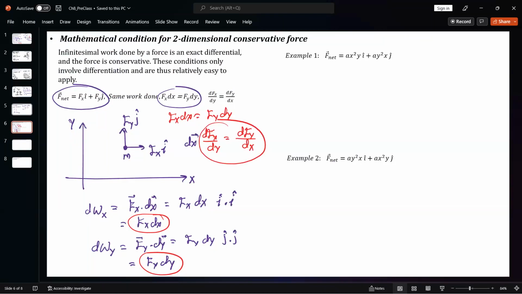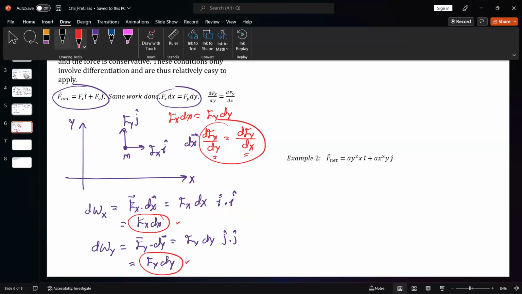That we call the exact differential. So if I have a more complicated force function, which can be two-dimensional or three-dimensional, and I do a small change at any given moment, then I can figure out that the net work done is the same for both motions, x and y, which I can do very easily. I don't need to calculate that work done. I can do it very easily by looking at this exact differential along x and y. Then such a force is what we call a conservative type force.